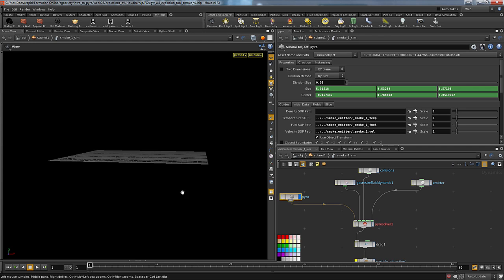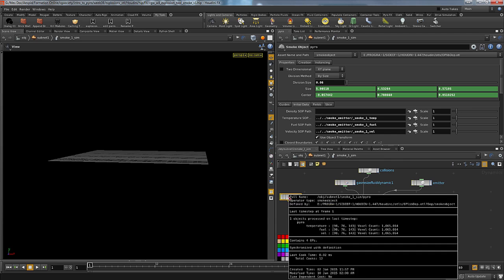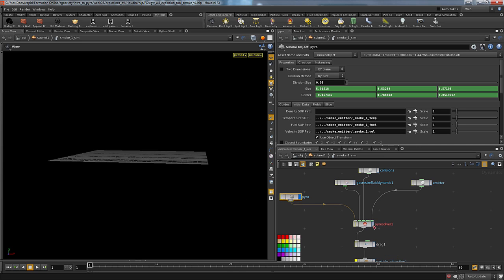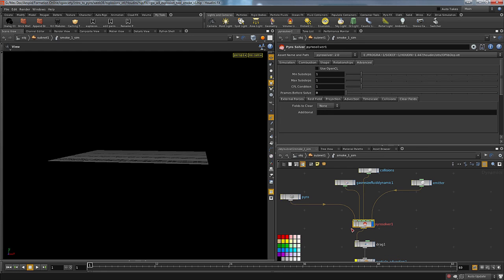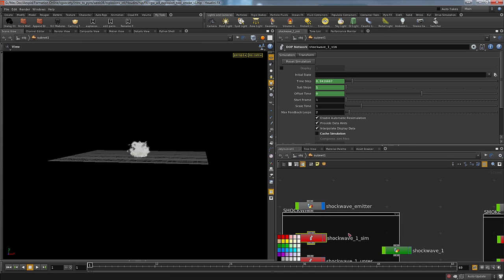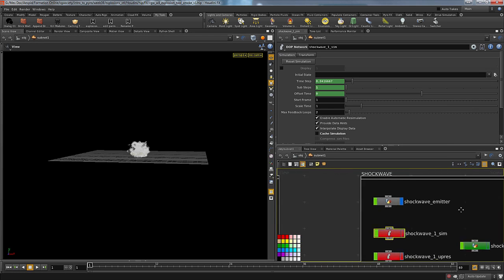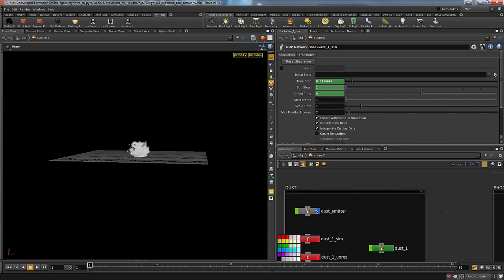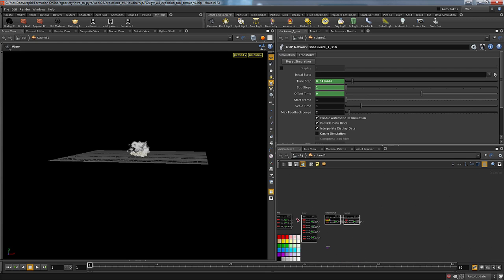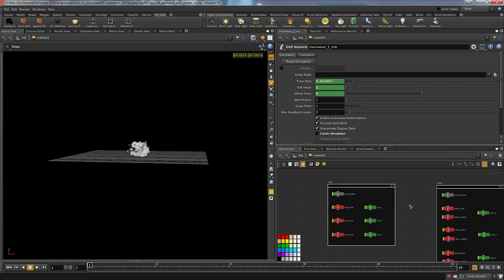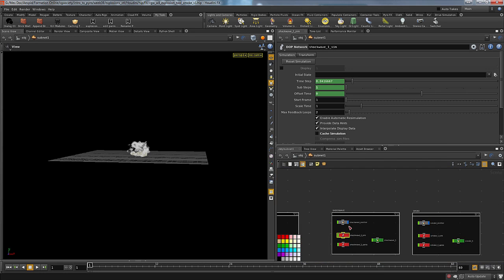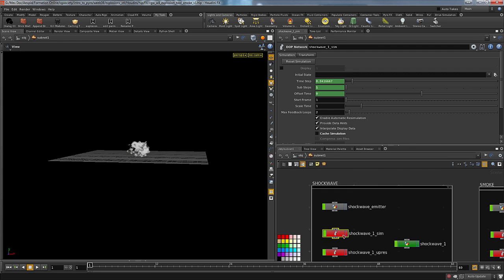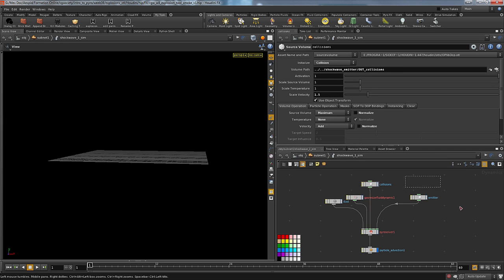So, smoke emitter. So if I go back, just gonna turn off the other emitters. Oh, hold on, don't tell me I started to change stuff here.